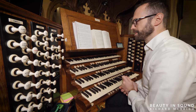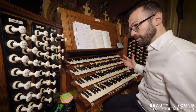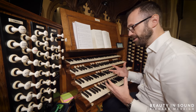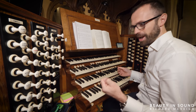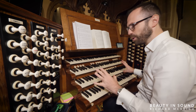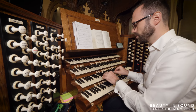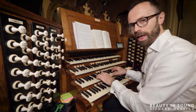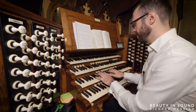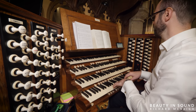What a fabulous instrument. It's really nice to be playing an English organ again, of this sort of size. It really reminds me of my time at York and Winchester, having all of these wonderful English diapasons and English reeds and mixtures. It's a really comfortable console as well. The action is actually quite light. It's unusual. It's actually lighter than most Harrison consoles. It will be lighter than my console as well. So it takes a little bit of getting used to, but the keys are really beautifully made indeed.